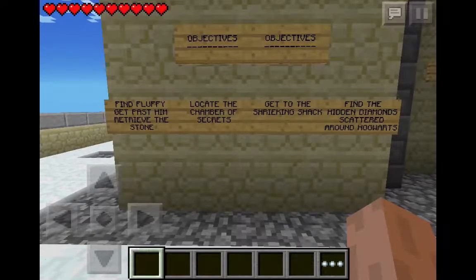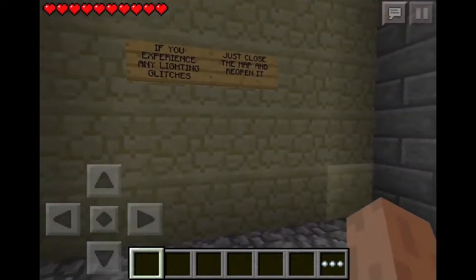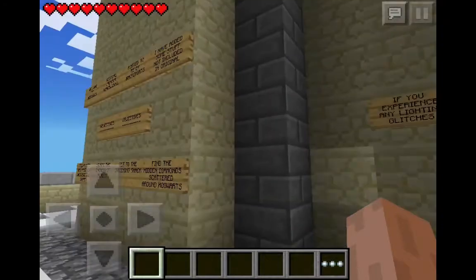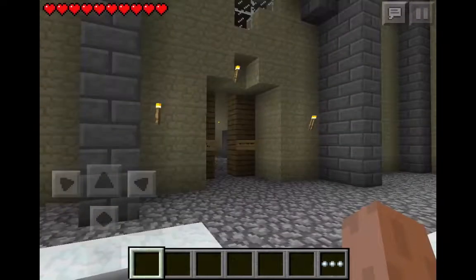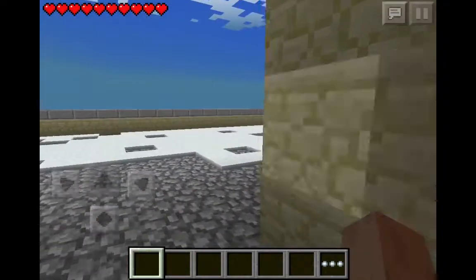Retrieve the stone. Locate the Chamber of Secrets. Get to the Shrieking Shack. Find the hidden diamonds scattered around Hogwarts. Oh, found one already. Alright, so out of... That would be awesome. Main entrance. Okay, so which one do we want to do first?